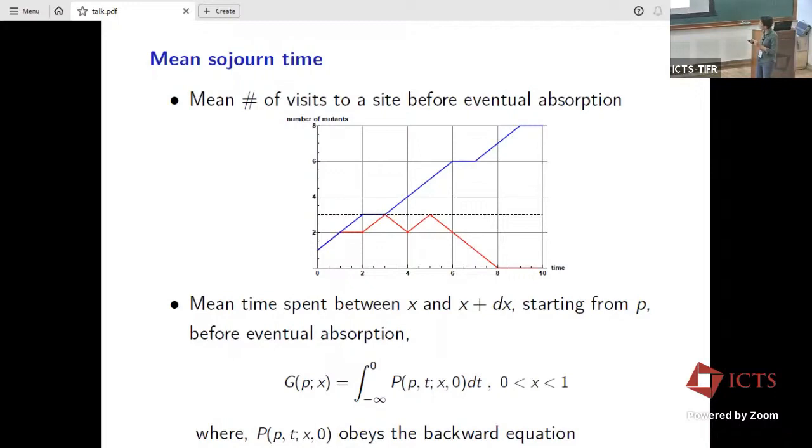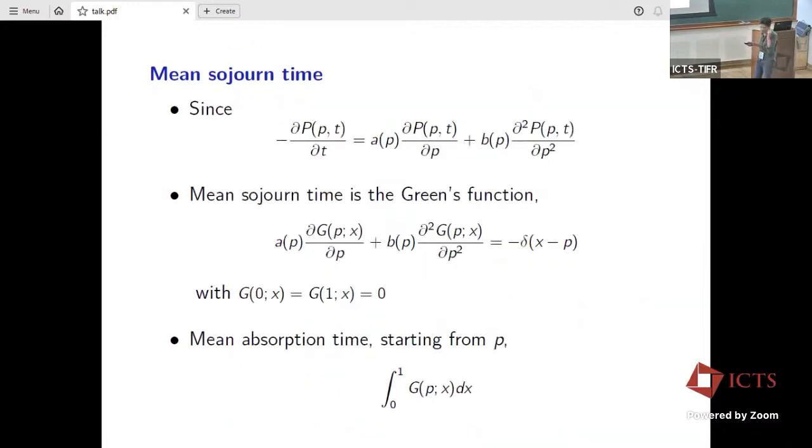We can write down a little equation for it. The Fokker-Planck equation that I showed you has a probability distribution there. If you integrate it over all time, what it's saying is that it's getting absorbed at some time, which you can call time 0. So I want to know whether it appeared any time before. It started, and it's getting absorbed here at time step 10, here at time step 8. But you can call that 0 time, and that means it started anywhere before itself, okay? So that's why I'm integrating over time. Okay, so this is how you can write down how this mean time can be expressed in terms of the basic Fokker-Planck equation probability. Okay, so I want to do a little bit more math.